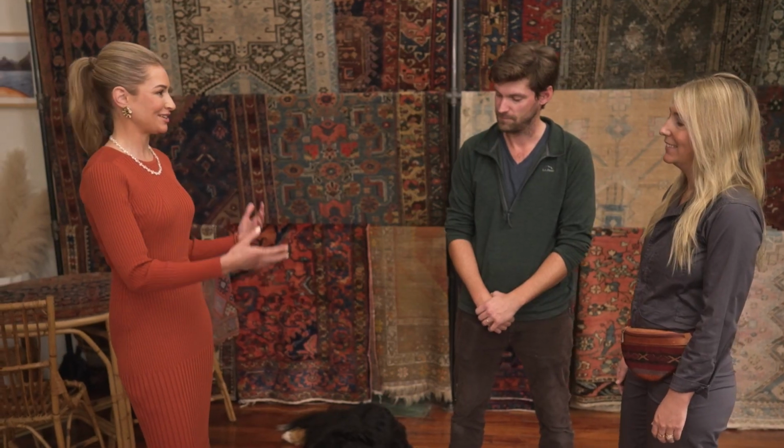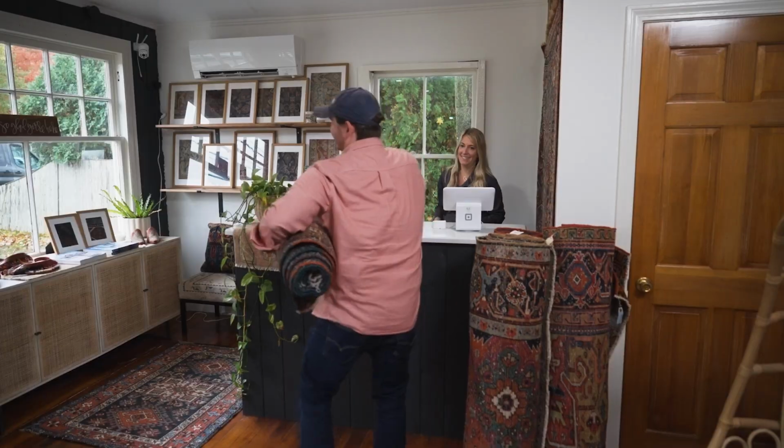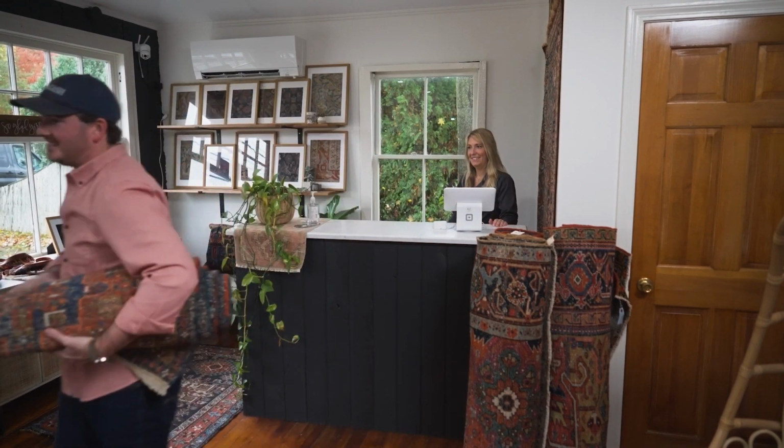For you both, it must feel like preserving this piece of art, but also this piece of history and passing it on for other generations to enjoy. A lot of people that come in here say that they can't wait to pass the rug down to their kids, or they're new couples with a baby starting a home that they're already testing the rug out with their kid crawling on it, or their kids will come in and do cartwheels to make sure it's soft enough.